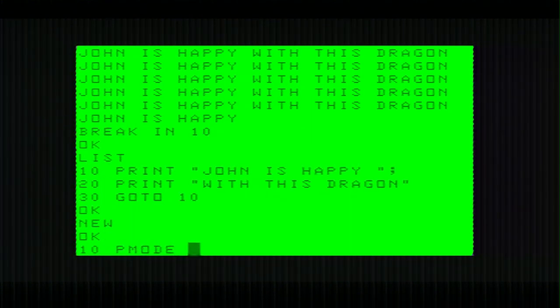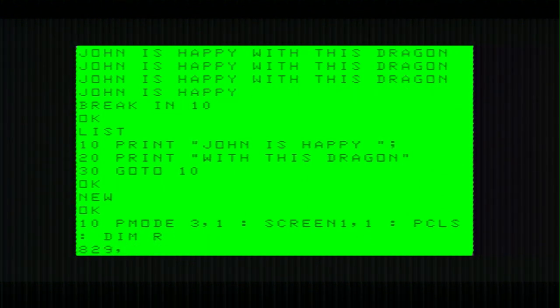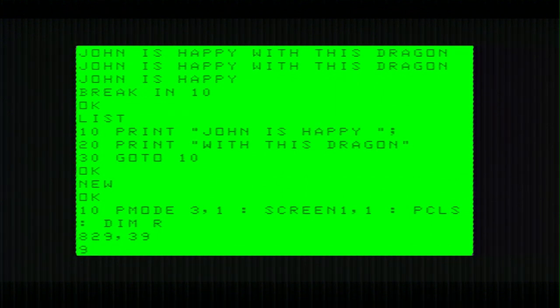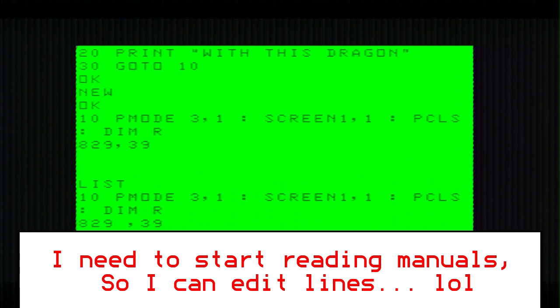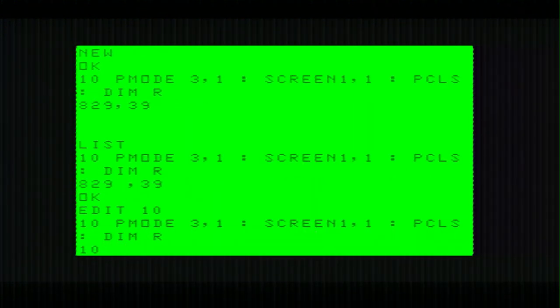PMODE 3,1 : SCREEN 1,1 : PCLS : DIM BAR( 29,39. Are you joking me? Ugh. Don't think we can edit lines, can we?